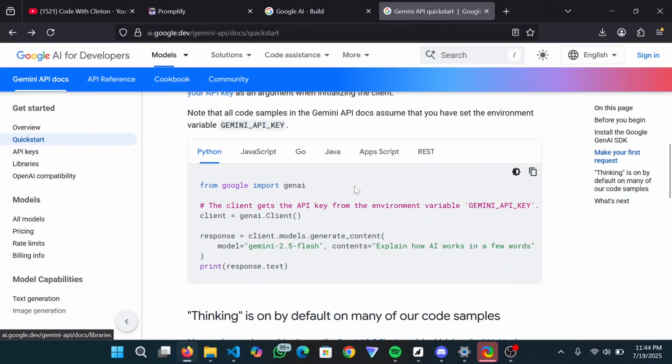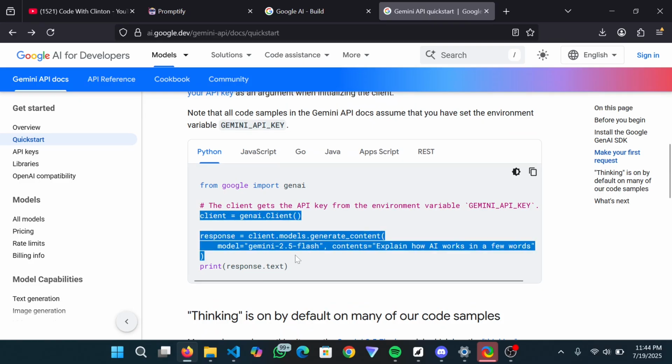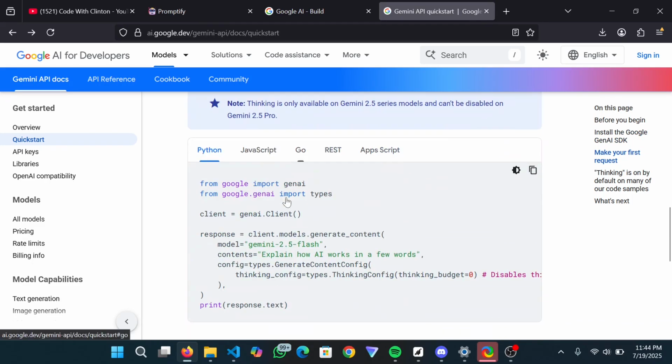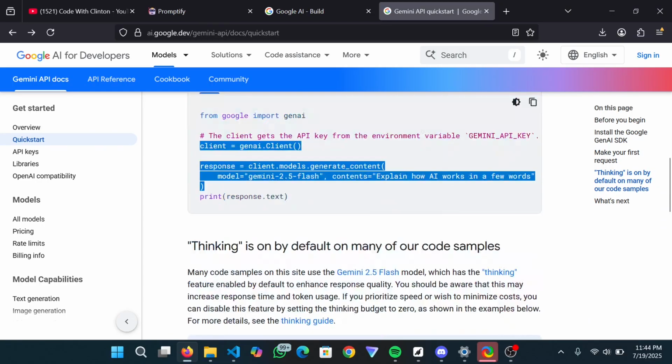Once you've gotten that, I can see these are some examples on how you can make your request to Gemini's model. He's giving us some examples, so I recommend you read through this page now.